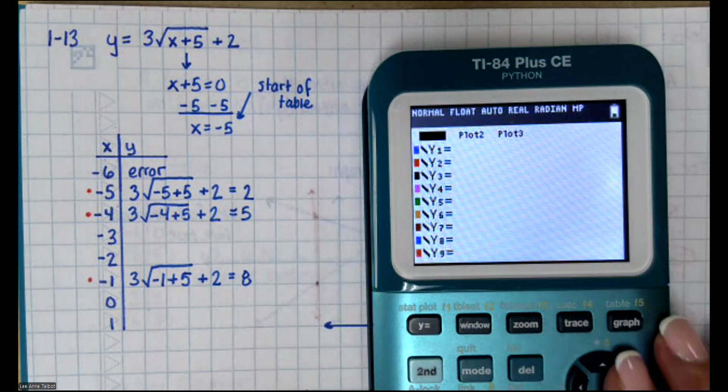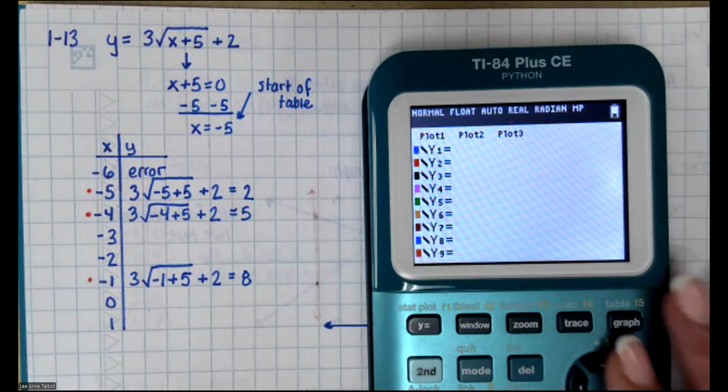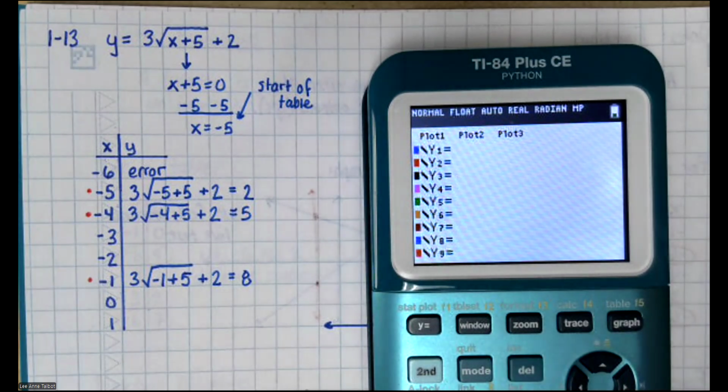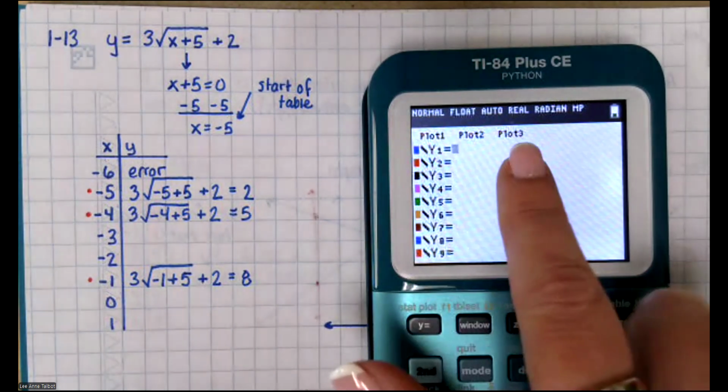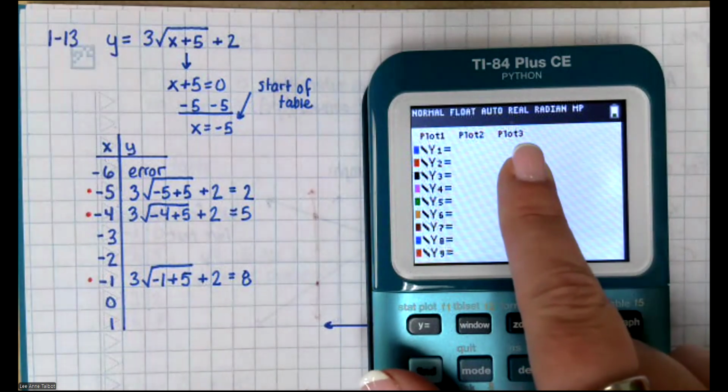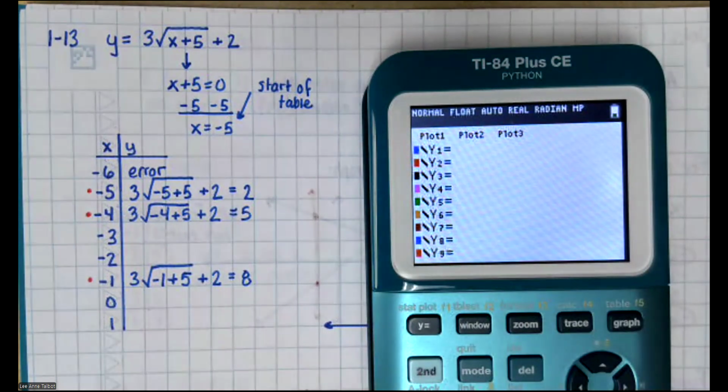So this is on, this is off. You want all three of those to be off. Does anyone need any help making all three of their plots off?